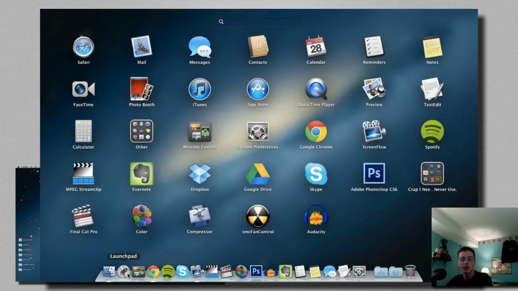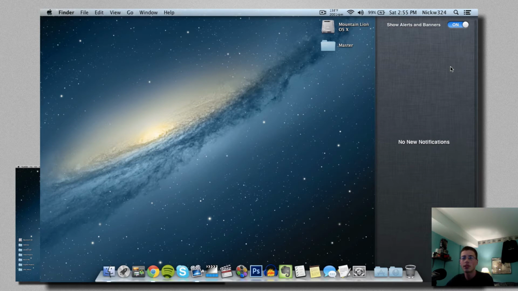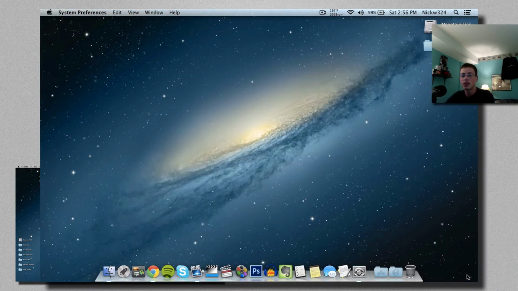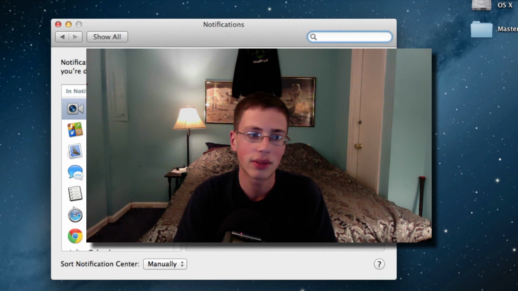Those are relatively unchanged and they're exactly the same. Another new feature would be the Notification Center. Up here in the menu bar, as you can see, we have a new icon, and if you click that, it'll bring up the Notification Center. I don't really use any apps that involve the Notification Center, so as you can see, I have no new notifications. But if you want to get to the settings for Notification Center, you can either go to System Preferences, or you can click on this little icon right here. It'll open System Preferences and show the Notification Center preferences, and it's essentially exactly like the preferences for the Notification Center in iOS.